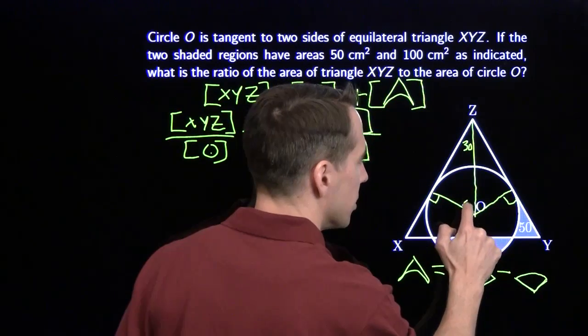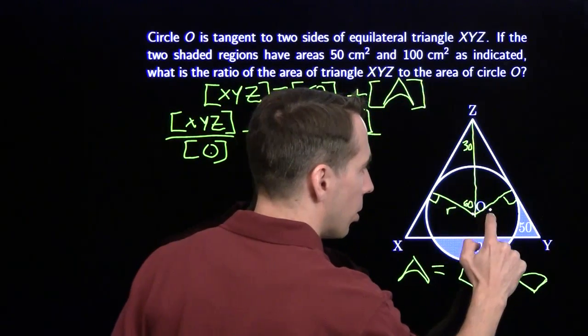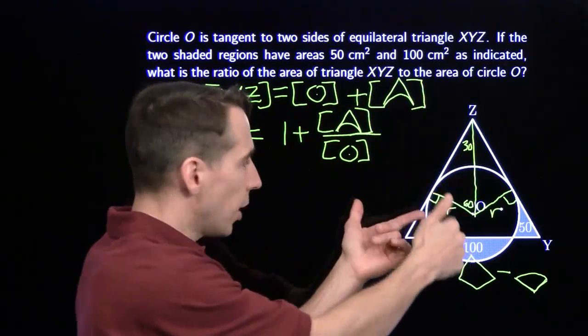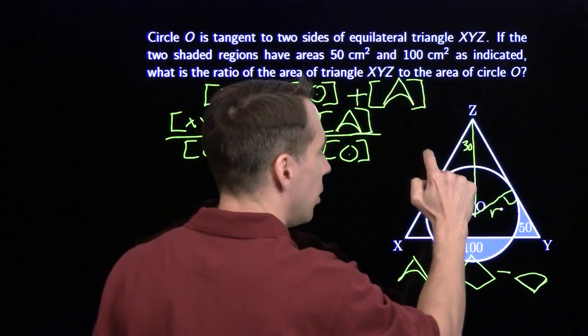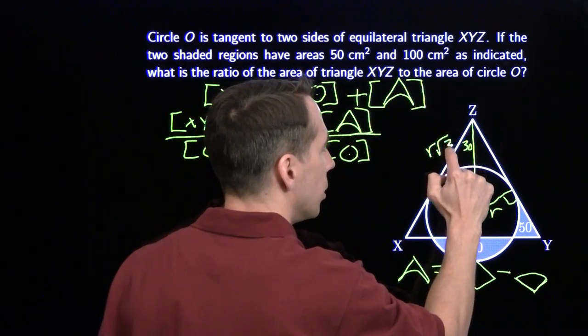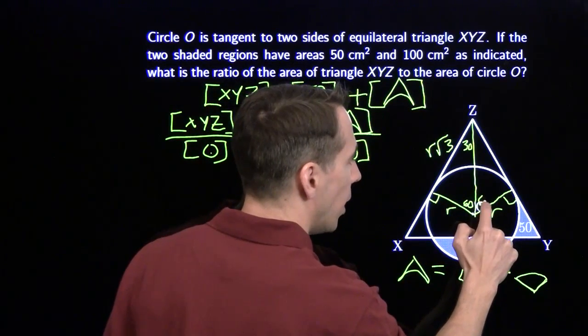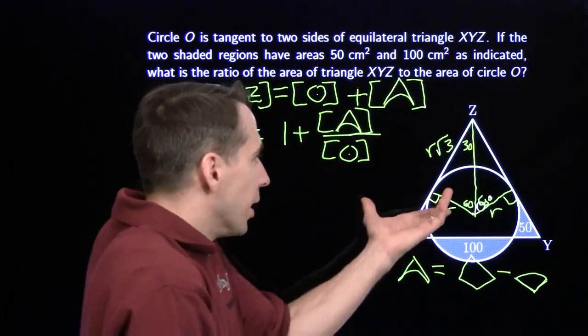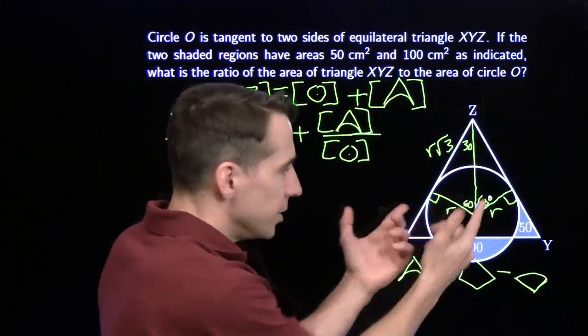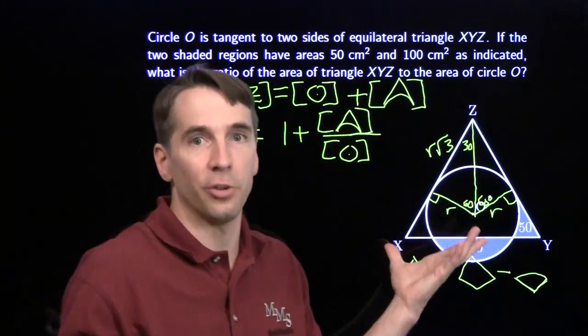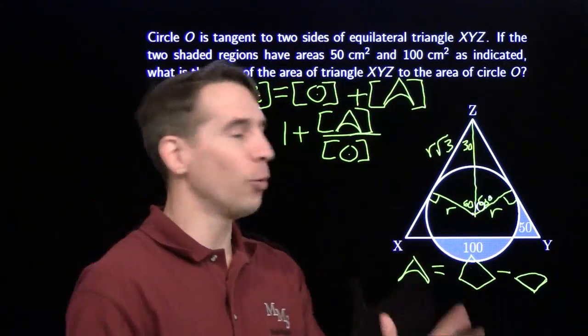This is an equilateral triangle. This is 60 degrees up here. That's 60 degrees means I can just, you know, drop that line. Form these 30, 60, 90 triangles that I like so much. This is 30. This is 60. This is r. We're going to call this r. 30, 60, 90 triangle. This is the short leg. The long leg is r root 3. And this is 60 as well. And so now I know what my sector is. Add these two 60s, I get 120. The sector's a third of a circle. This is golden. We're all set now.